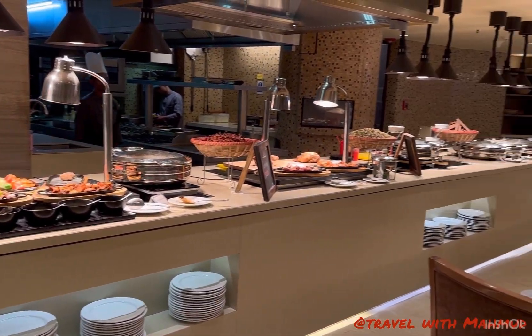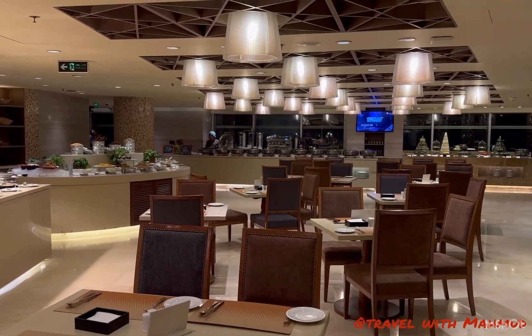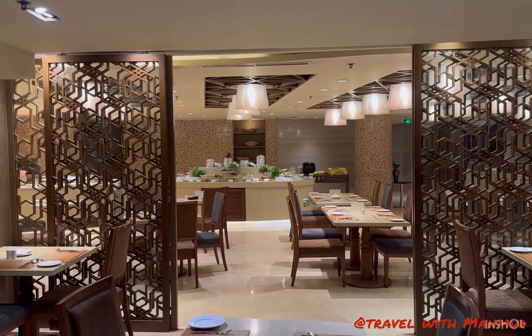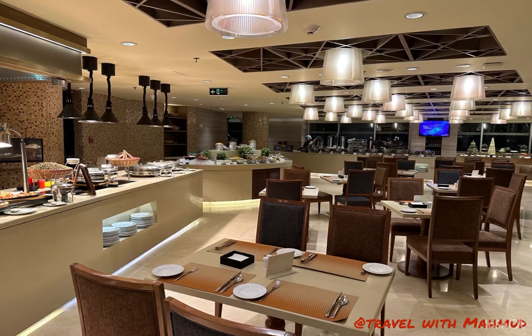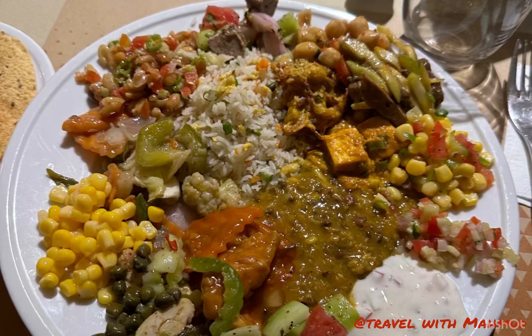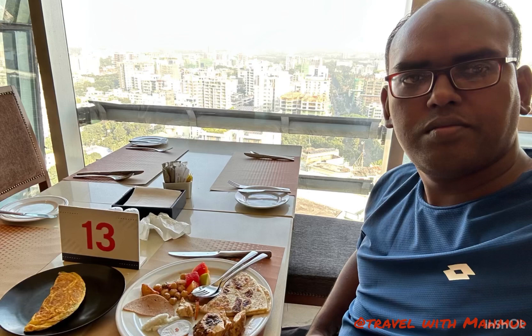After that I selected the buffet to taste the food. The buffet was really superb — the decoration and the taste of food were excellent, and the service is also superb. This is the view of the buffet restaurant. You can see the food I took from the self-service. Dinner is good, but breakfast is complimentary — you can enjoy it free of cost.